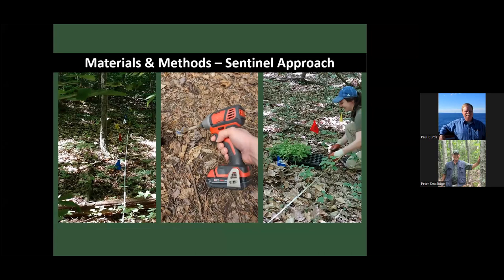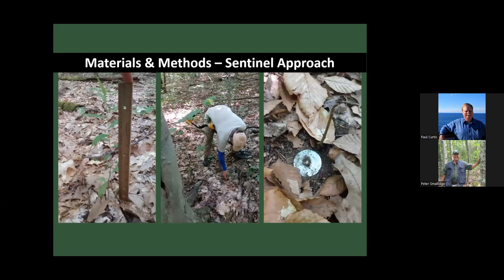Once you have the materials available, the transects are laid out across the stand. Use a cordless auger drill to drill a hole. The plants are grown in containers and flats, so you can easily lift a seedling or herb species from the container and drop it into the hole drilled by the drill bit, then push soil around it for good root contact. Each plant is tagged with a metal washer with a galvanized nail at the base of each seedling. Blossy and Quirin remeasure seedlings by using a metal detector to quickly run the transect and find the washers, allowing height growth and percent flowering measurements.